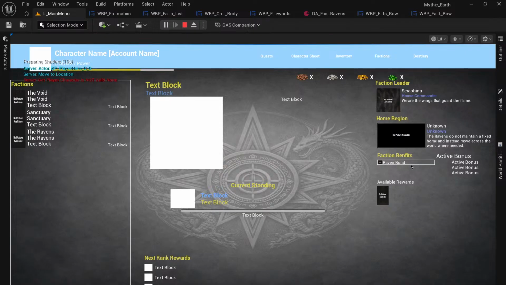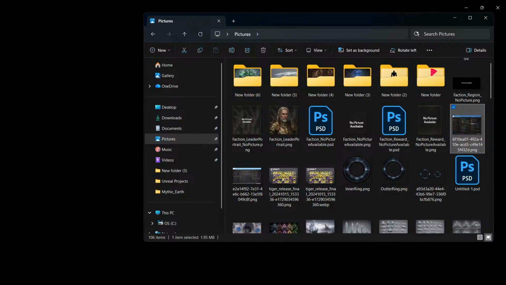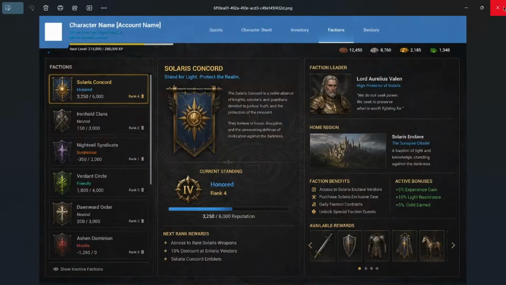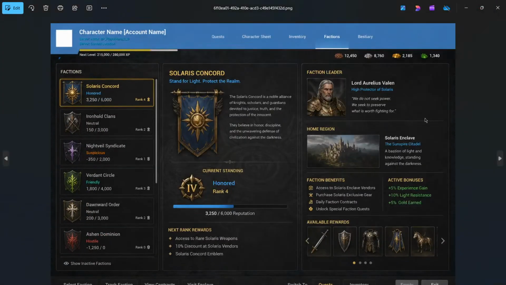I think the icon's still a bit too small. I think the writing's about okay there. Yeah.